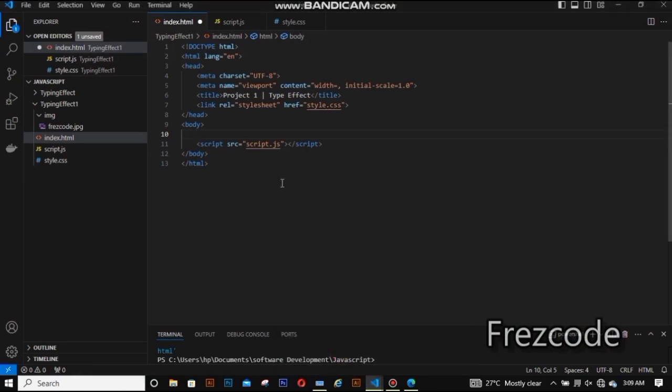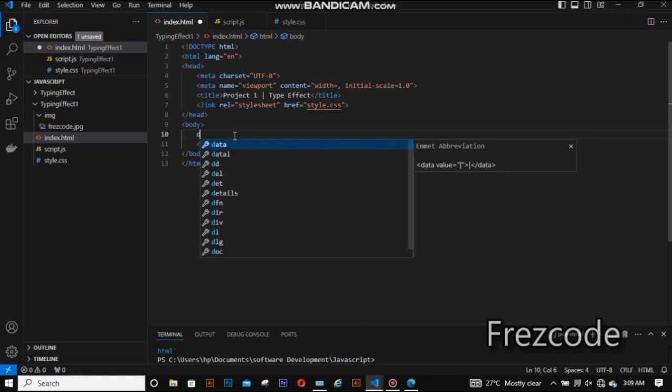So this is what we are going to create. We are going to create the nav bar, the middle section, and the footer. So let's start by creating the nav bar.